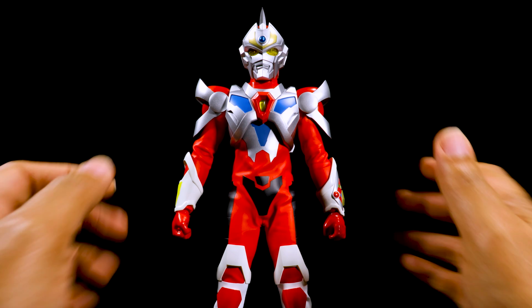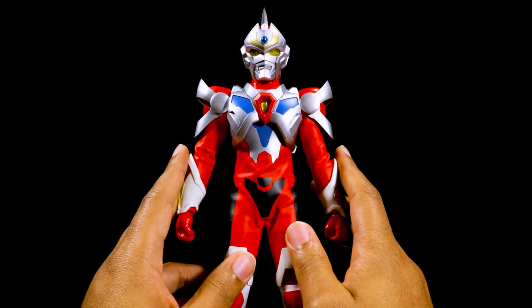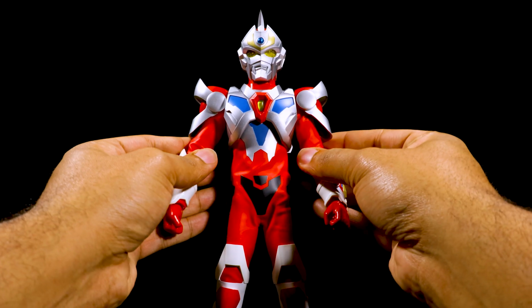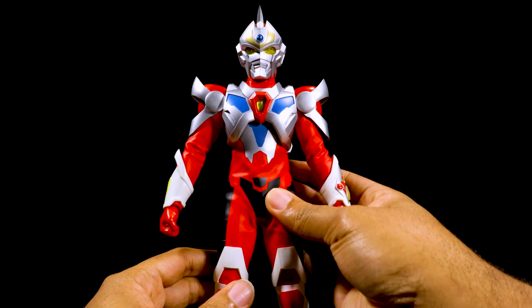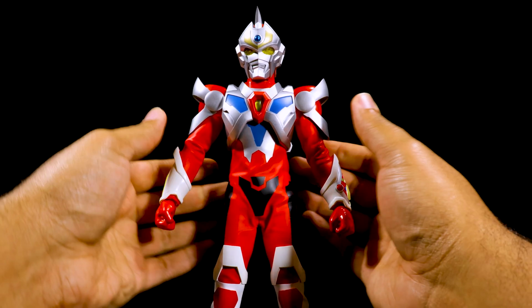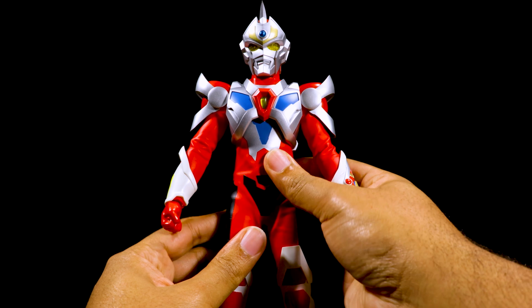Now, I have to admit, when I first got this figure, I was absolutely terrified because this is the first figure I have ever purchased that has this rubber body material, kind of Hot Toys-ish thing going on. According to Threezero, this material is made out of a hybrid of plastic and fibers, and it winds up being very cool and very malleable. So let's go ahead and start with the head.